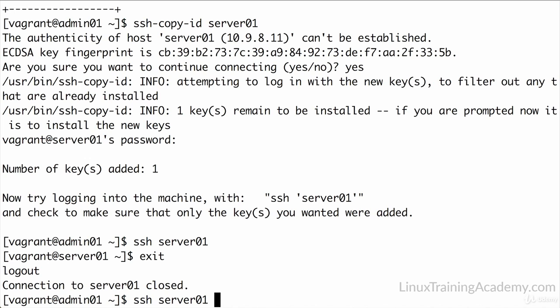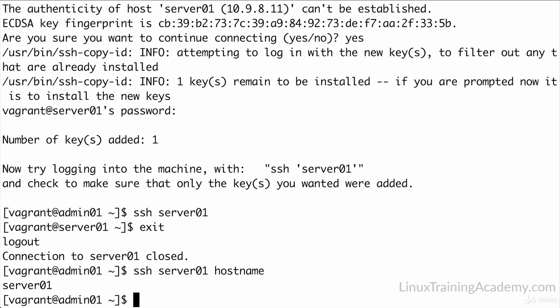So let's run the hostname command over on server01. So what happens is we connect to server01, then execute the command, and then we're disconnected and we're back to our initial system. So it's like we never connected over there, but we really did. It just wasn't an interactive login.